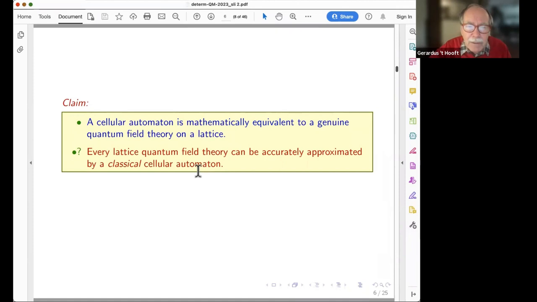So my claim is now that every choice of cellular automaton, every choice for its evolution law, will give me a quantum theory. One can compute what will happen when particles collide, at least if you know exactly what to look at. But that is an extremely difficult question, what to look at. But any theory described by any local cellular automaton, so the interactions should be interactions between neighbors only, will become a quantum field theory.